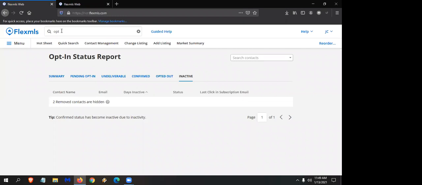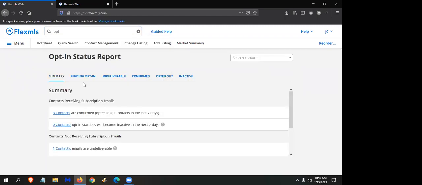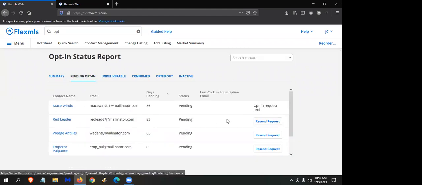So just to sum this up again, the opt-in status report, write that down, make a reminder on your phone or an alarm or something, just check it once a week. Because when you're doing the subscription, you're no longer doing the work. FlexMLS is doing the work, but it can only work within the parameters of how subscriptions on the internet work. You can't just fire off emails to anyone these days, otherwise they end up in spam. So you check the opt-in status report to verify that FlexMLS is doing its job, but also that your clients are doing their end. They're clicking on that subscription email, because if they're not, they are pending and they're not receiving the emails that you think are getting fired off to them.